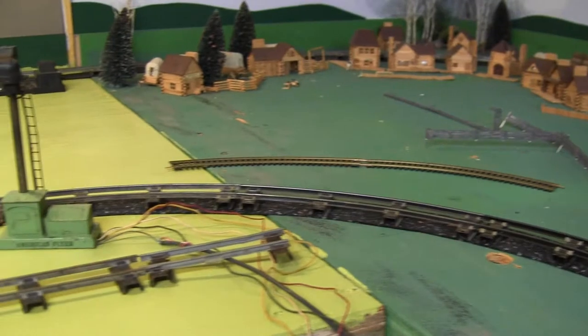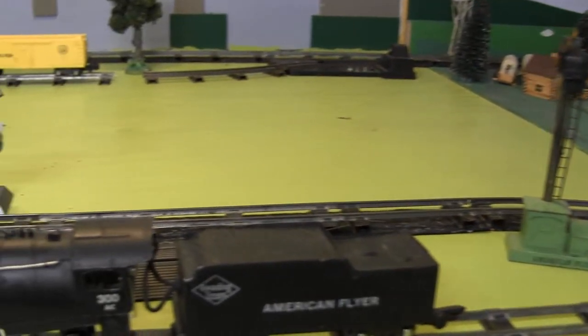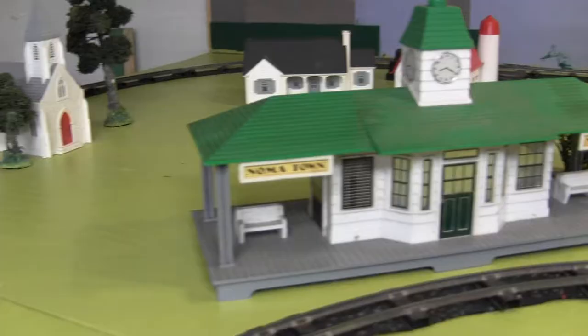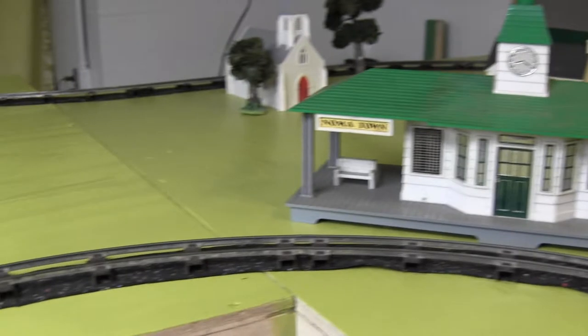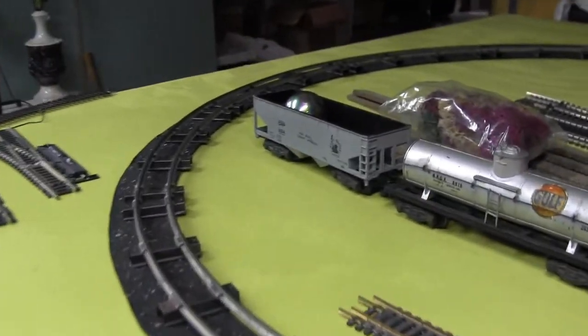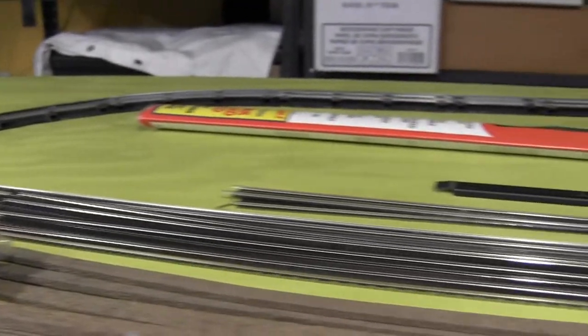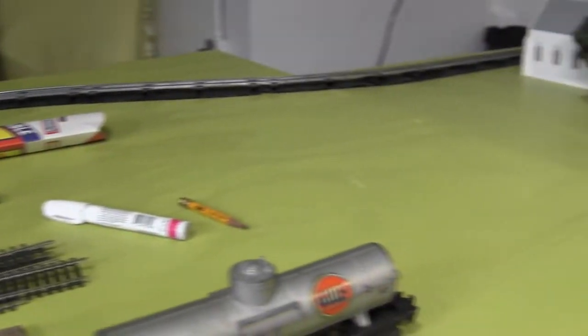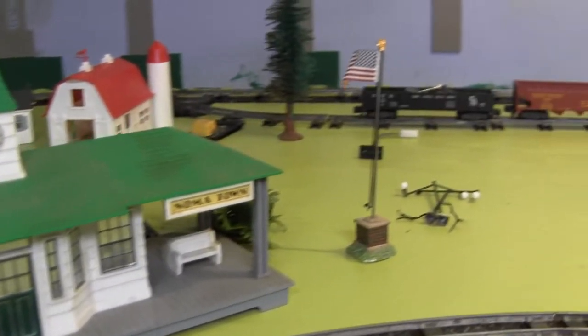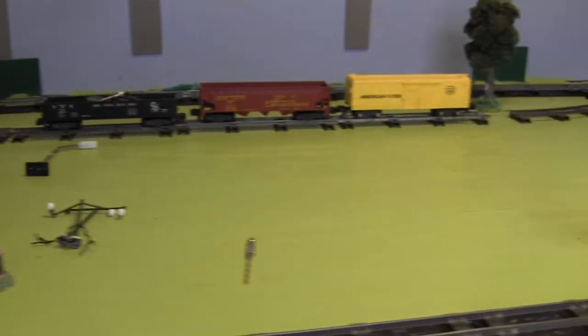So the next section of layout will probably end up having some primarily S-scale buildings and the like, including some Plasticville, USA buildings, like the ones featured here except for the station. And the layout finally comes out in a 6-foot-long peninsula, which I hope to build some kind of hill or mountain on. The plan is to actually make the flyer track elevated and run the HO loop underneath the flyer, but we'll see if that will work later.